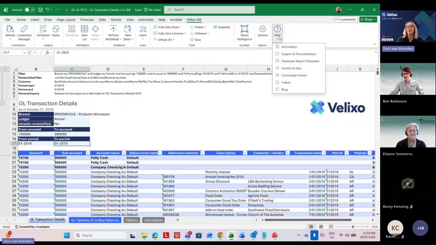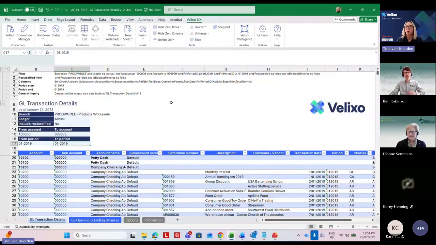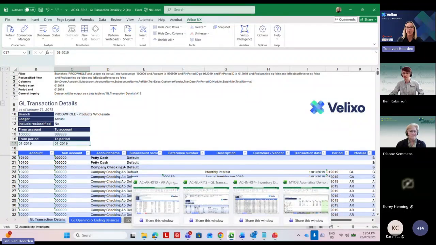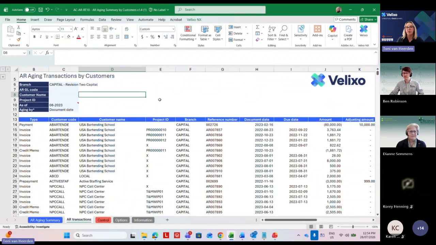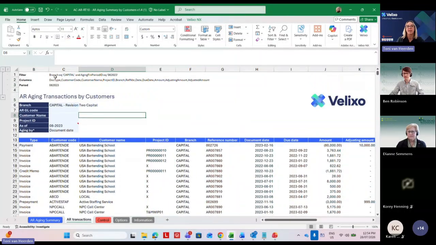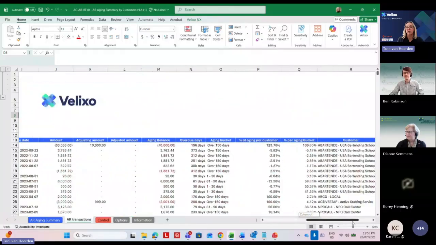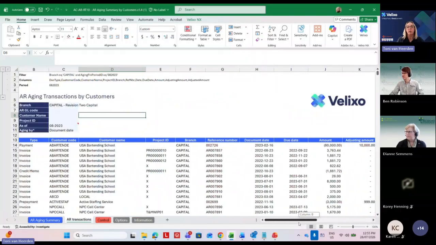And as I mentioned, we have a lot of templates that might be a great place to start. More than happy to loop back to that question, Leanne, if we've not quite answered everything that you were looking for there. So just moving on from GL data, we know that Velixo is able to extract the data from those other modules. So in this example, I'm extracting accounts receivable transactions, and again using a generic inquiry to bring the data together. Velixo is now filtering and telling us which columns of those particular GIs I would like to extract.